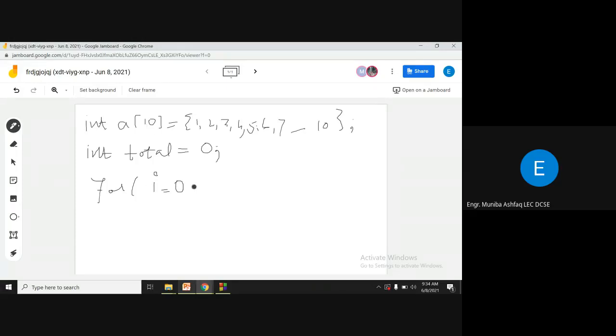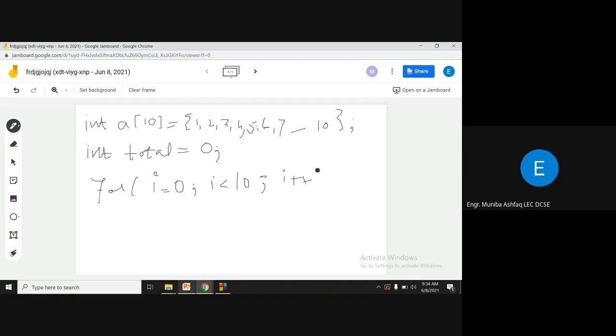That's why we initialize it with 0. Semicolon, I must be less than 10. Why less than 10? Because the largest index we can have is the size minus 1, it will go up to 9, and then I plus plus.